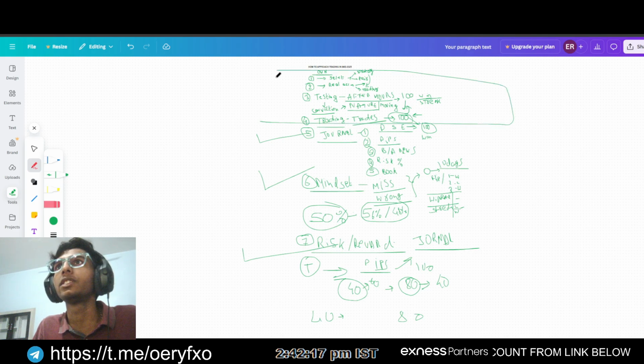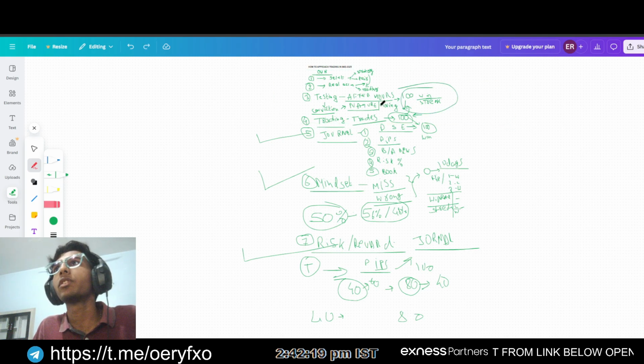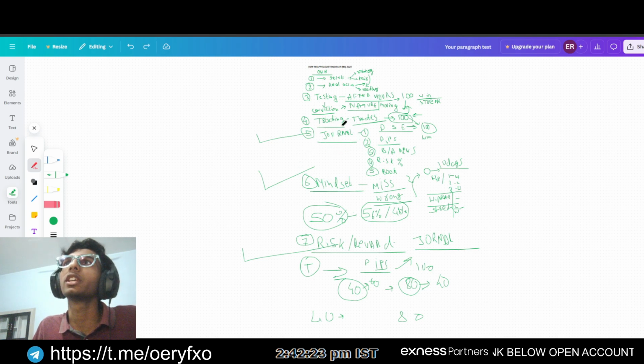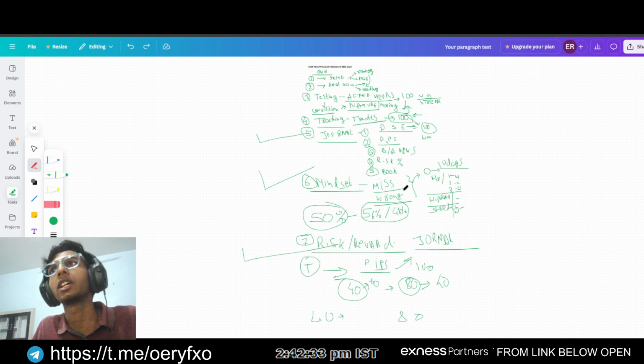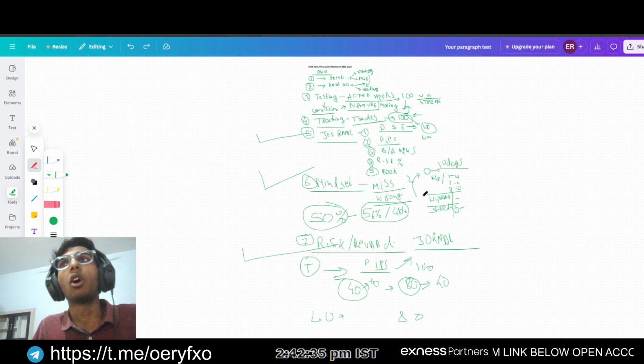These things are easy. Okay, you already have the win rate, you have to improve it, right? The win rate will be improved through journaling. You're already taking live trades, so that's the journaling. The mindset will also be a problem when you miss trades, how you'll be reacting. If you take the wrong trade, will you also go for revenge trades and stuff? So that will also be a problem. You have to build the mindset.